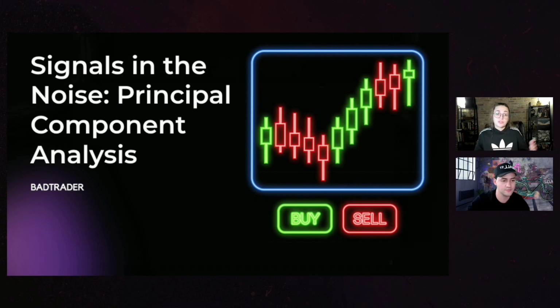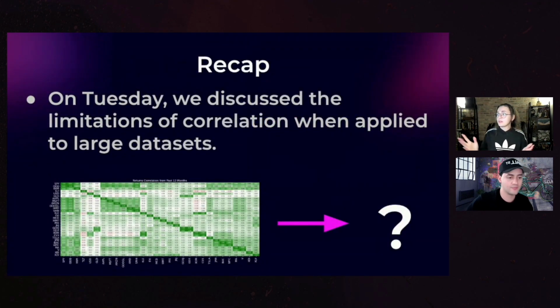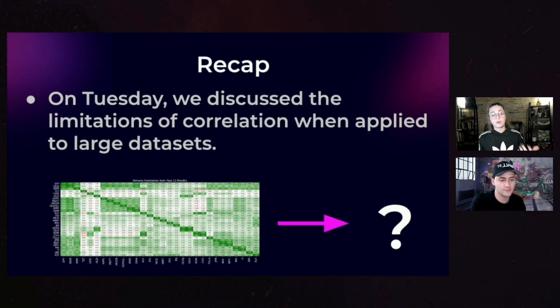But just to recap. On Tuesday, we talked about the limitations of correlation when applied to large data sets. Here I have a correlation matrix for a portfolio with a decent number of elements, about 30 in here, so it is a little bit daunting. Each little cell tells you about the correlation between a pair of variables. When we try to use this to measure relationships on large scales, we can run into problems interpreting this data in an intuitive way, such that we can make decisions easily. And that motivates why we might want to use PCA.